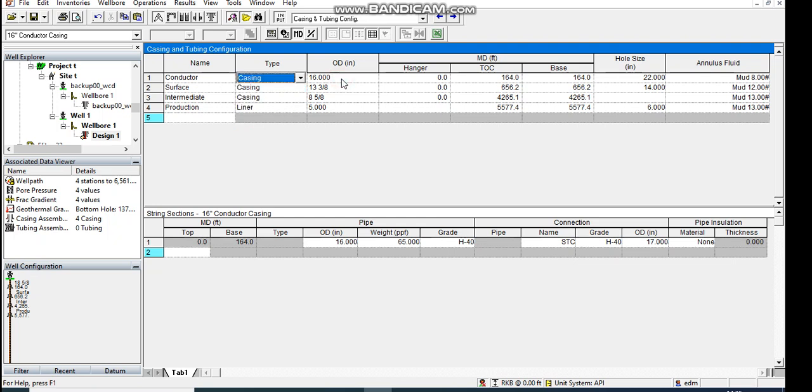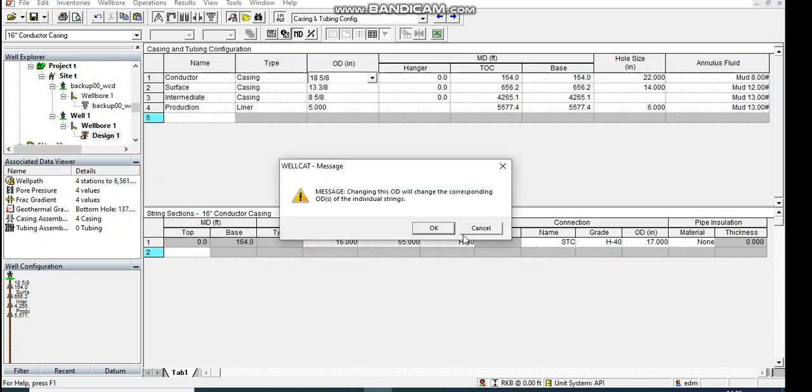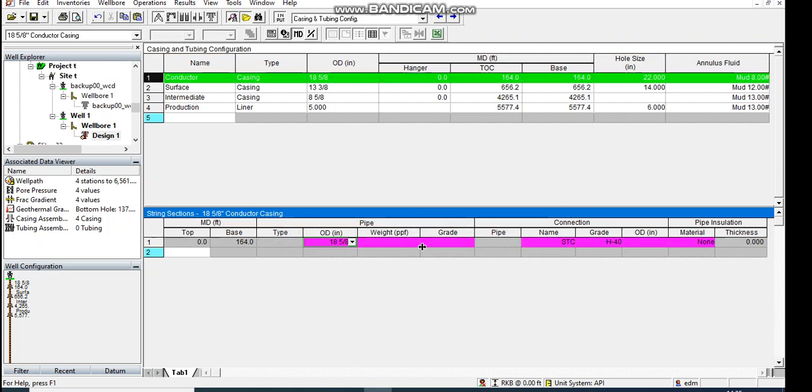I think the challenge is on this. I want to make this 18 and 5/8 again. I've seen what the challenge is, why it is not working out, so I'm going to correct it. 55.